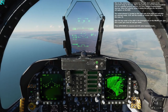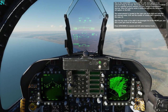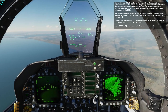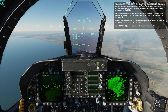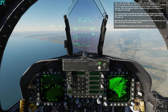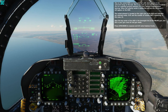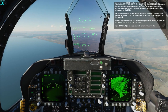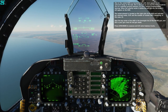Also on the rocket HUD is a horizontal bar with what appears to be upturned wings on the end. This is the pull-up cue and this is there to advise you of potential ground collision. It is not a weapon fragmentation warning. When the velocity vector is below the pull-up cue, the brake X will appear on the HUD. The rocket element is located on the right side of the HUD and indicates our selected mode, CCIP, and the number of rockets remaining. In this case, 22.